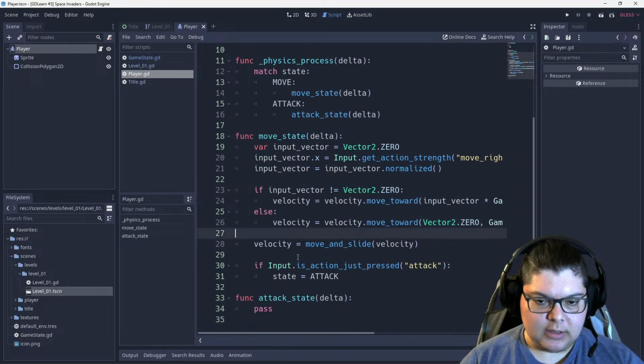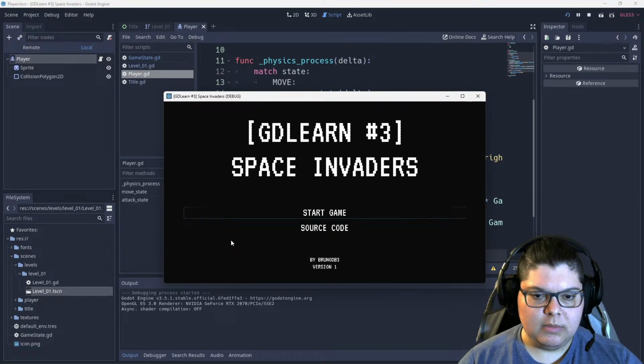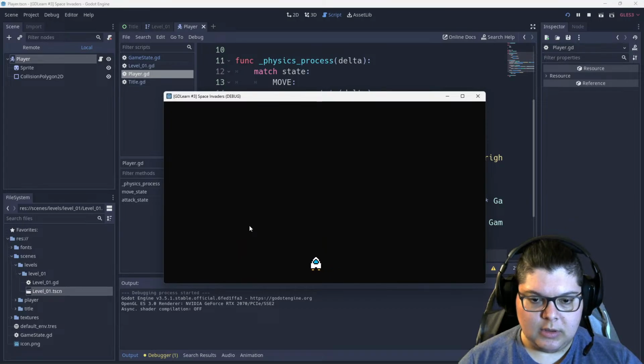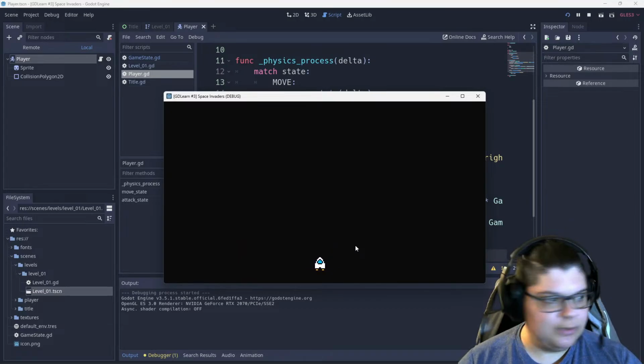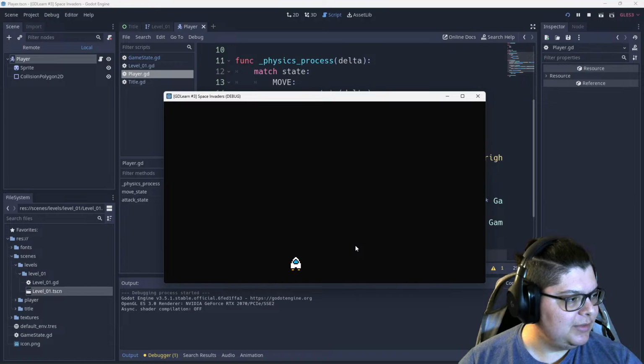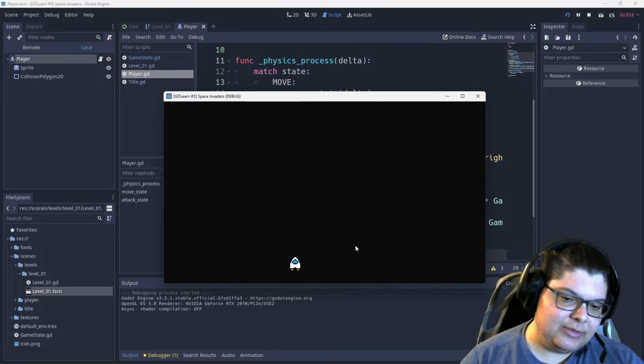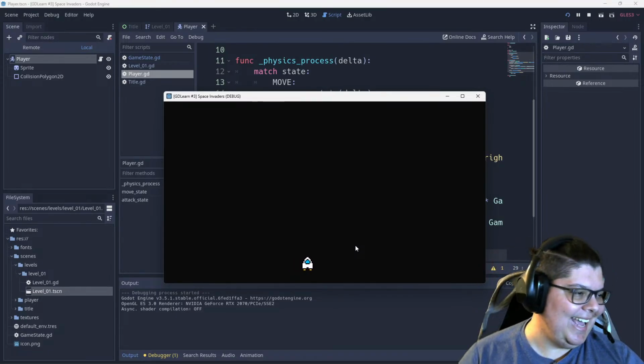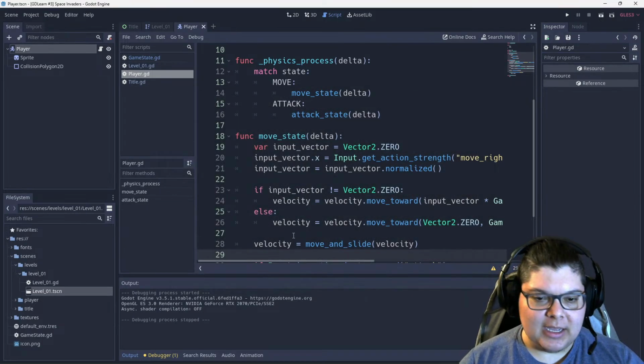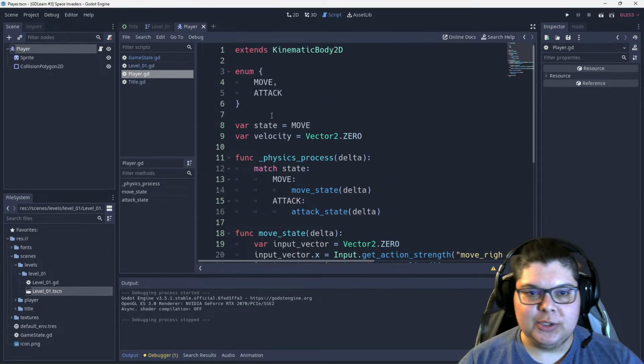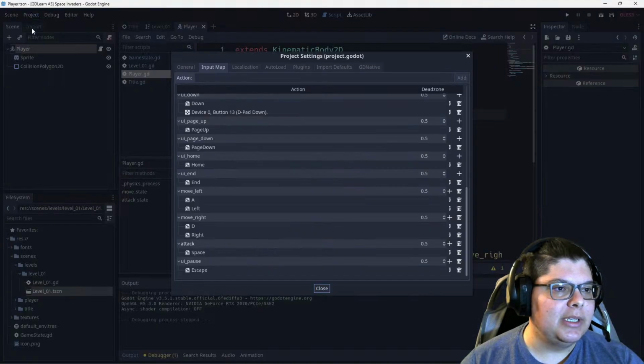Okay, save that, and let's run the game. Oh, it's running so slow. If I move left and right and left and right. That's slow. Okay, shoot. I didn't really want to do this, but I guess I'm gonna have to.